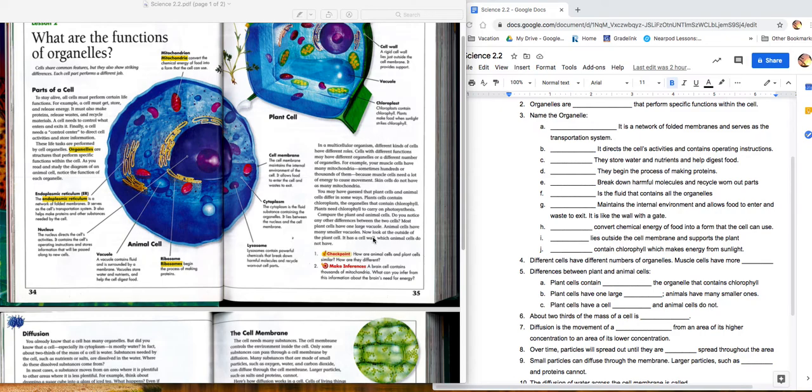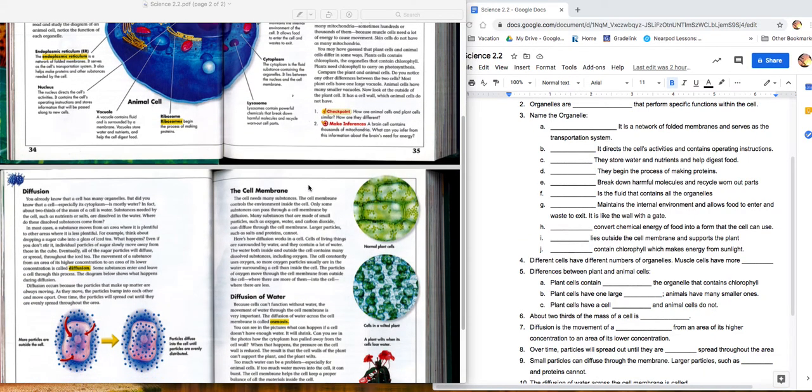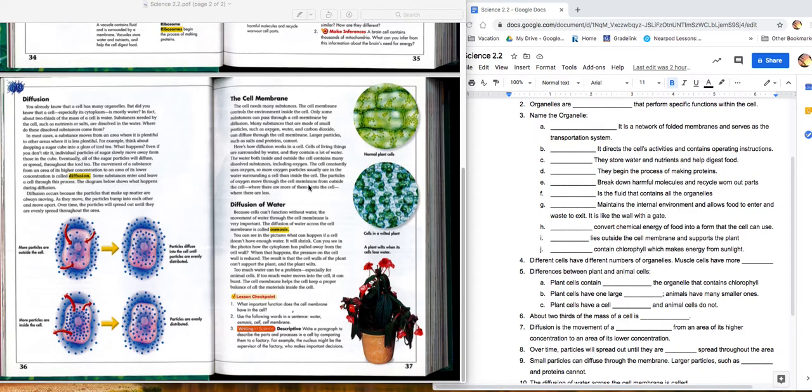Last, look at the outside of the plant cell. It has a cell wall. Animal cells do not have a cell wall. So there are 3 major differences between plants and animals. Plants have chloroplasts and chlorophyll. Plants have one large vacuole, animals many smaller ones. Plants have a cell wall, animals do not. That's a great question to ask you on a worksheet or a test, the difference between those things.